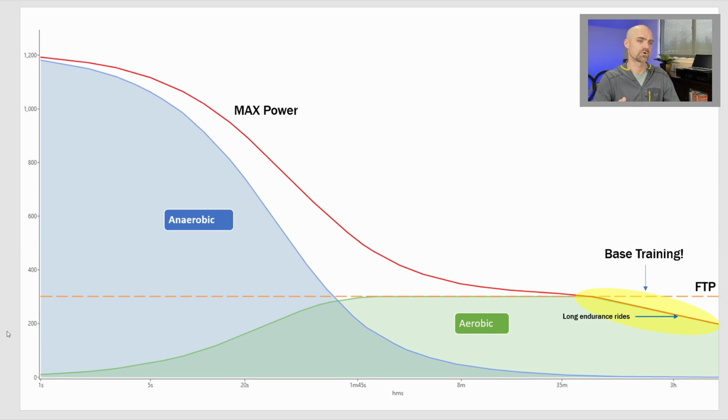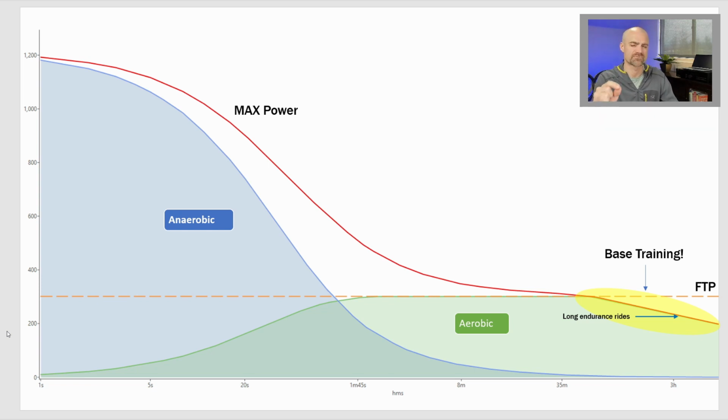So how this actually works is that downward part of the curve, when we do long endurance rides like this, if we start making improvements, we actually start moving that curve to the right. It's not really up as much as to the right. And if you kind of envision this, if you move that curve to the right, the rest of the curve actually kind of comes along with it. And so you end up improving your FTP by doing that.